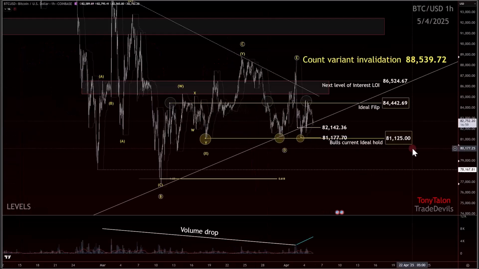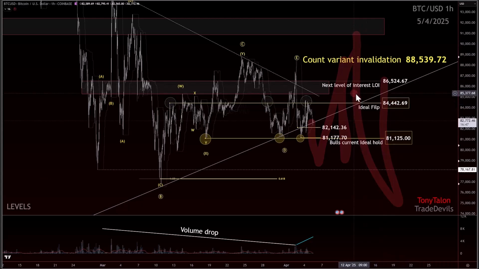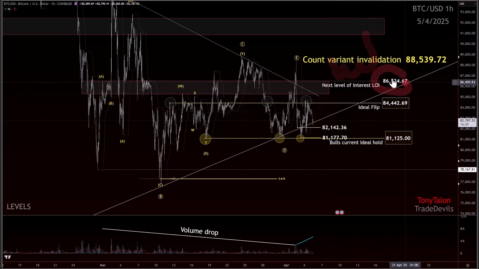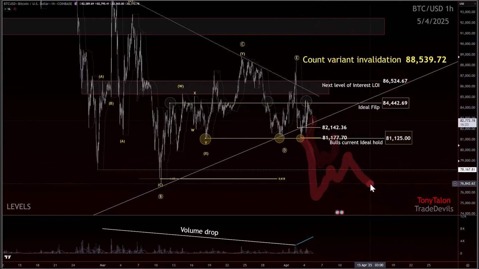So just to go over everything here, it's all about these two levels for me and how we break them. Of course, nothing's for sure. We could do something like this. Who knows? But I'm really watching for a break of this level. Since these levels have played as support and or resistance, I'm going to be watching for these to either get broken and we find some support on them, or if we're just going to blast through it and find some support later on and dump down.